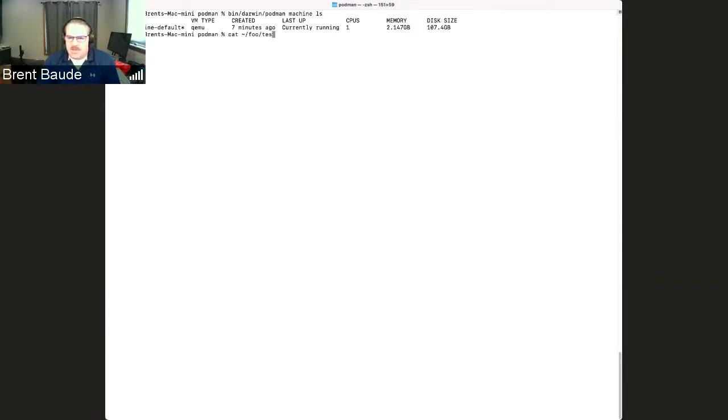You can see that the VM is up and running, and I have a file that sits in a directory in my home called foo, and then a file called test, which has some text in it. What we can do is take this and run a container. Note that it's in this users format because we're on a Mac, and I'm going to mount that home, then Alpine, bin share. So I'm going to run a container that takes the volume mount from the VM and mounts it into my container, which is based off the Alpine container image, and drop to a shell.